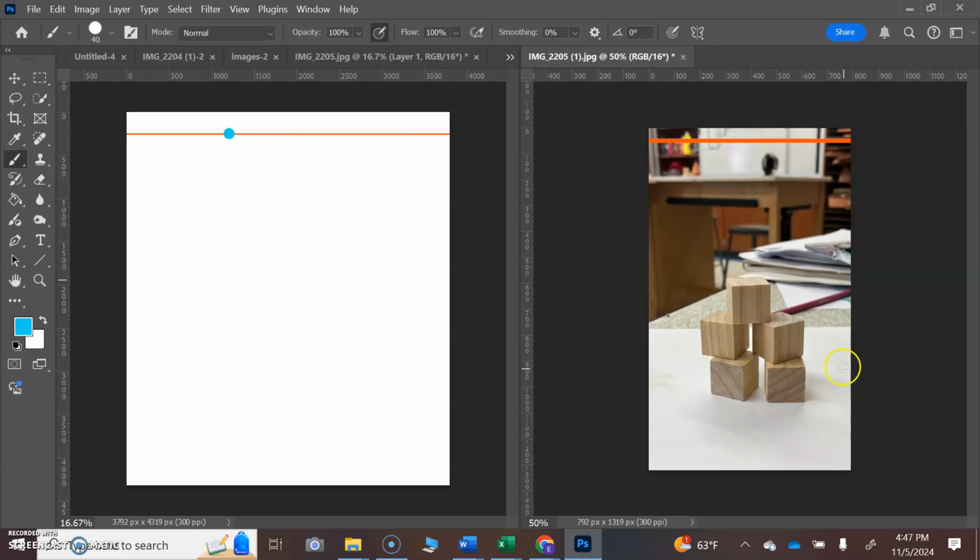So from here, I'm going to start out by drawing my bottom box. Shrink this brush down a little bit. And I just see a sliver of the side, so I know it's going to be really close. Let's go right about here.